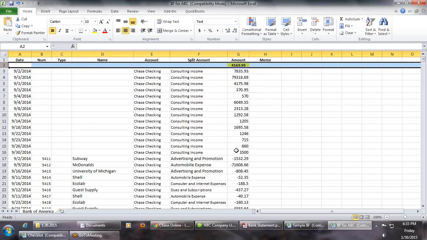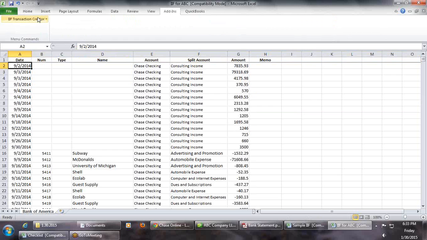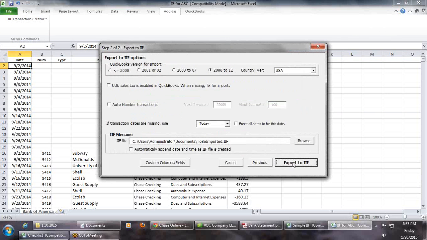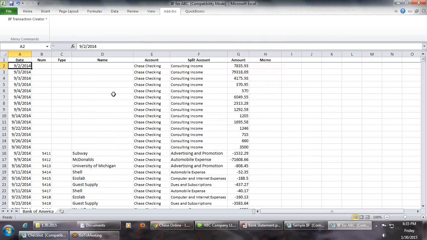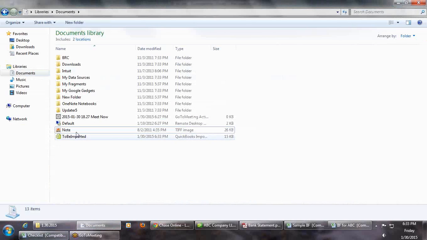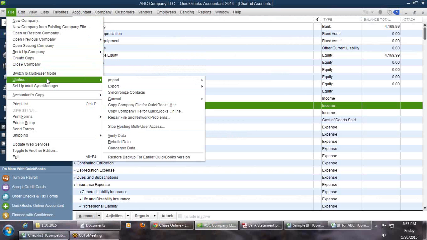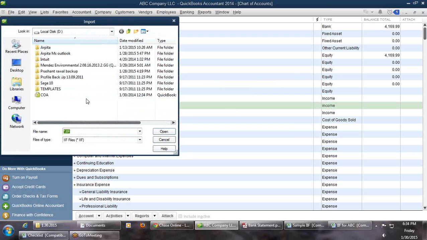Once we have confirmed this, we will convert this Excel file into an IIF. The transactions have been converted. We will get the IIF file. Now we need to go to QuickBooks and import the IIF file.